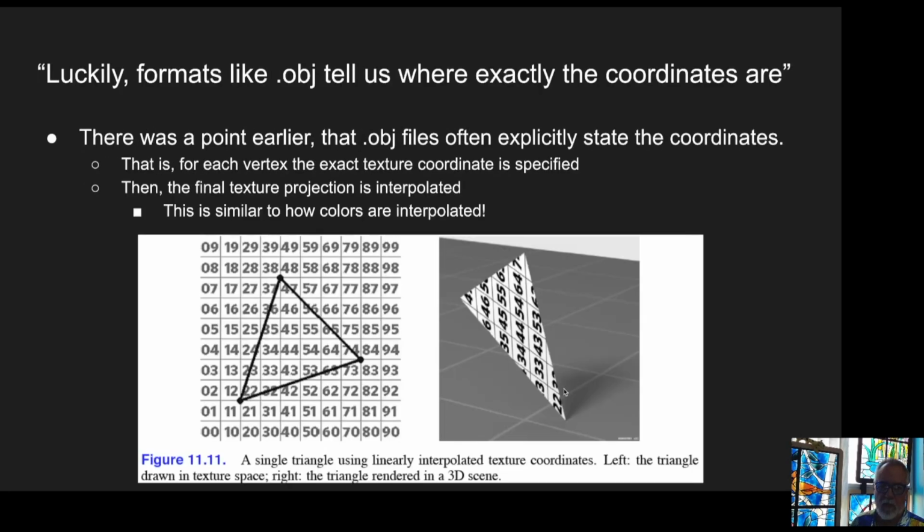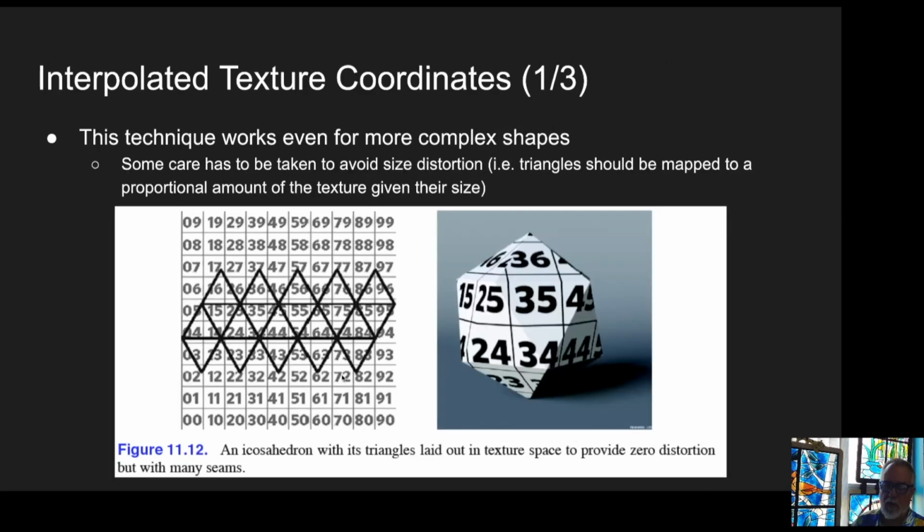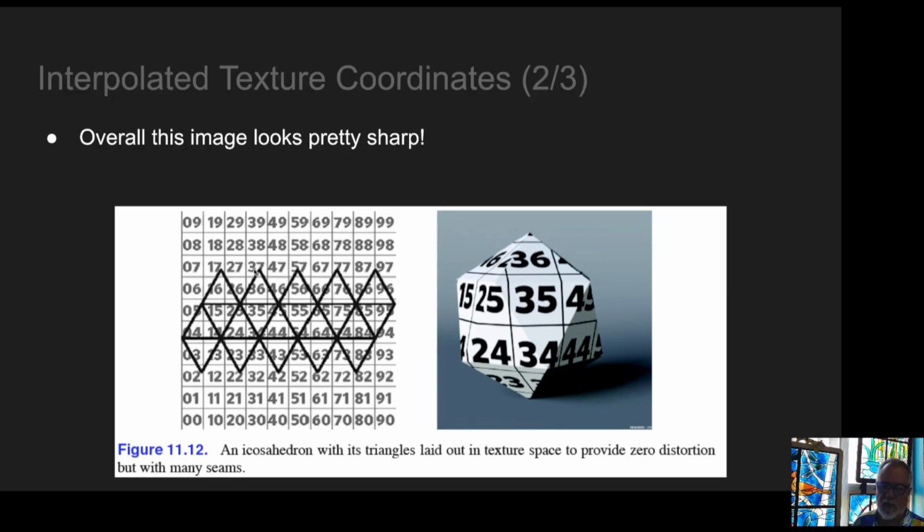Then we have this one here, which is a triangle. This actually kind of looks good, and it doesn't stretch it out. So triangles are fairly straightforward. And look at this one here. It looks great around here because there's continuity. But between this point and this point, the 17 and 37, you get this discontinuity up there.